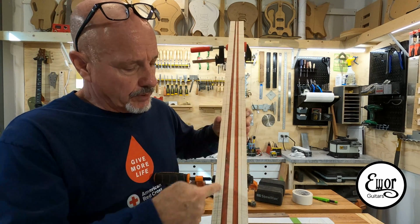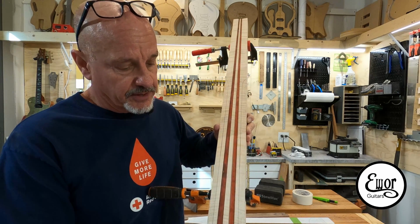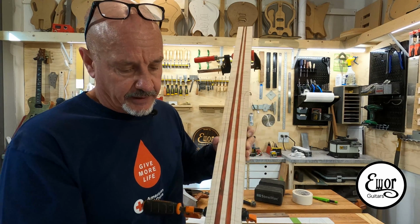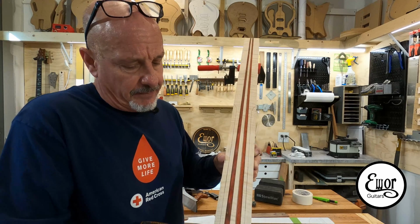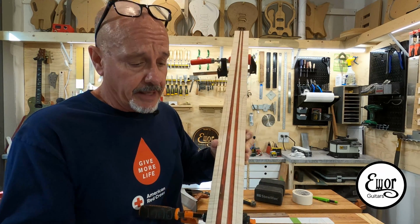You can also see I drew on here the outside of the neck itself, and you can see these two outside pieces, when the neck gets cut out, will be running parallel with each other. So I think that's going to look pretty cool. That tells me that our taper is just right because it matches the taper of the neck. I may not place it down at the bottom here. I'll probably center it up in there, which brings me to my next point.